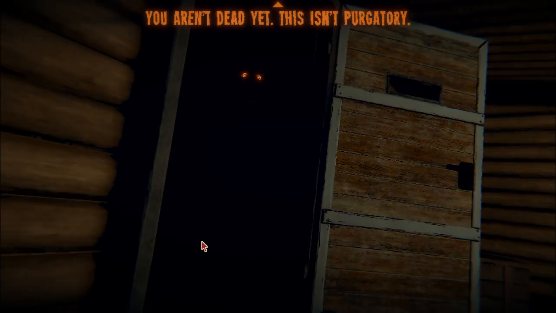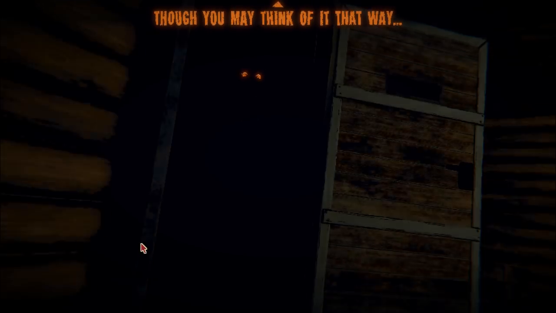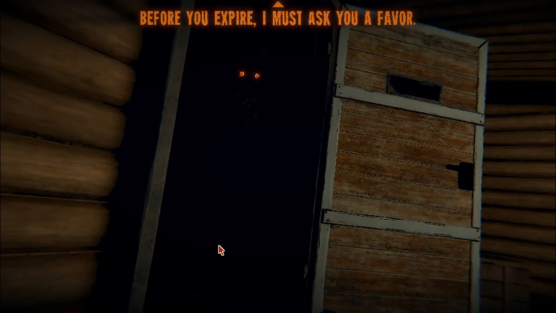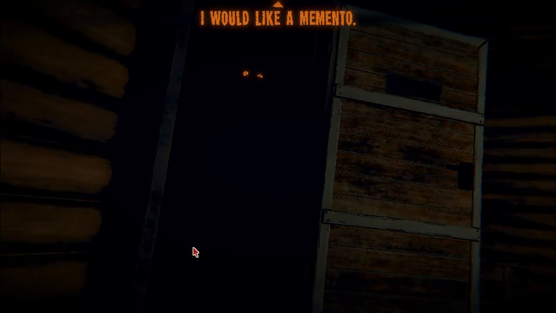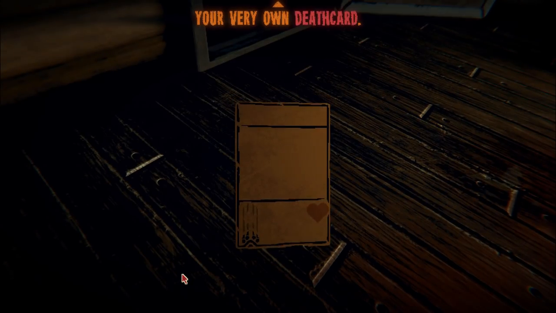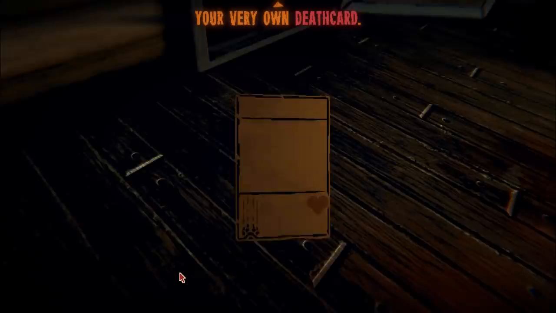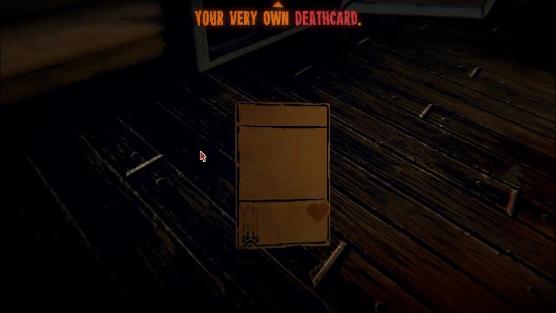This isn't purgatory, though you may think of it that way. I'd rather not. It smells like rotten fish. That'd be hard to stand for eternity. Before you expire, I must ask you a favor. Oh, geez, yes. I'll gladly do my murderer a favor. What is it? I would like a memento. You already have my teeth and skin. What else do you want? Your very own death card. Okay, sure. Why not? I'd love to be immortalized in my least favorite game.